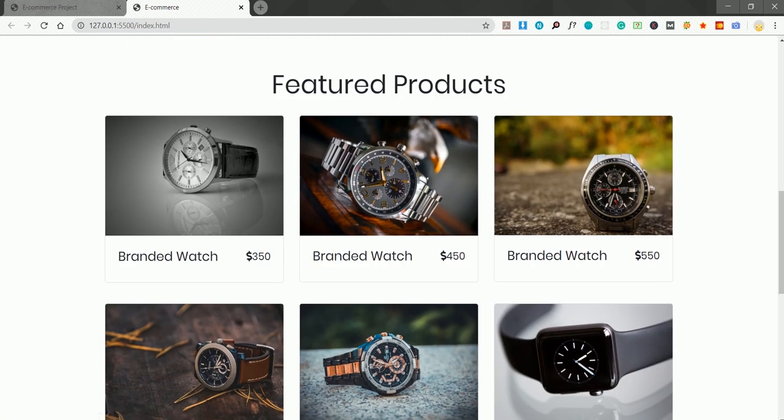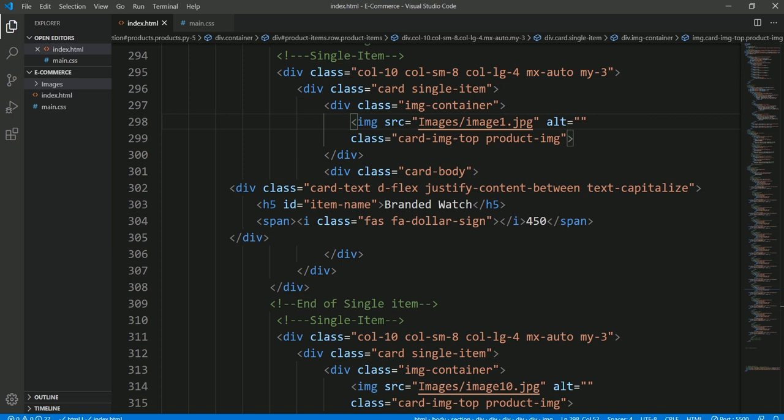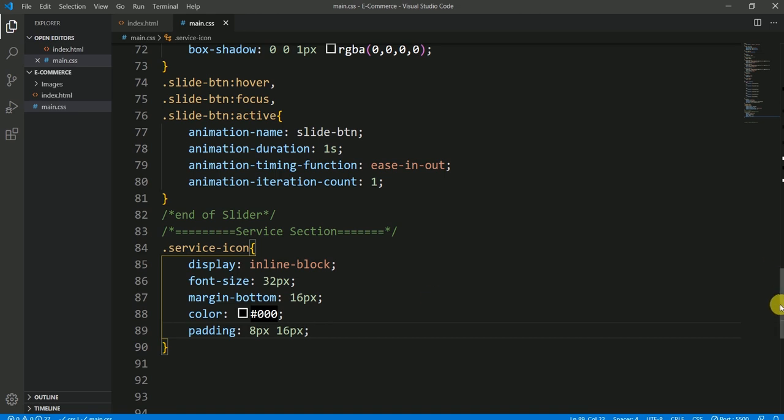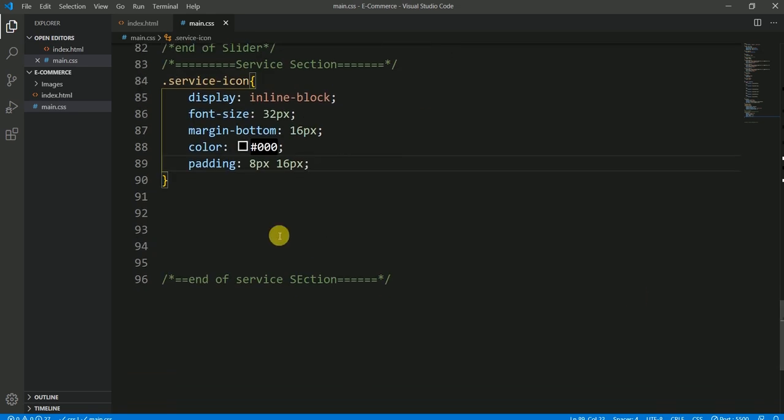So let's move on to the style sheet and start styling it for the betterment of our eyes. Actually, it's not looking as good as it has to be.